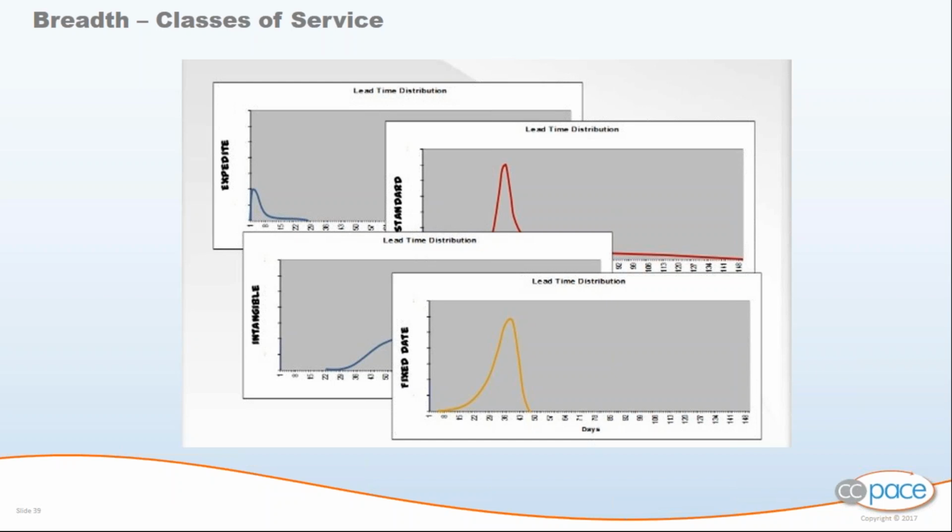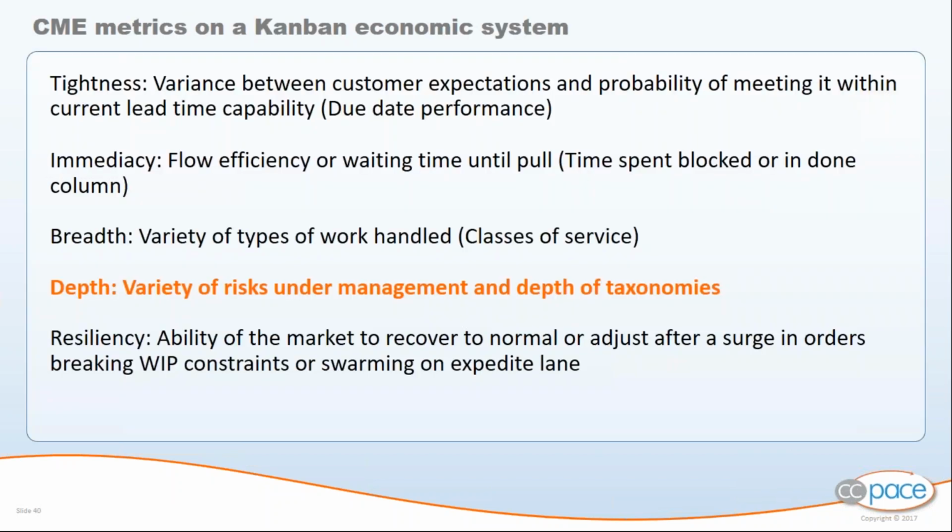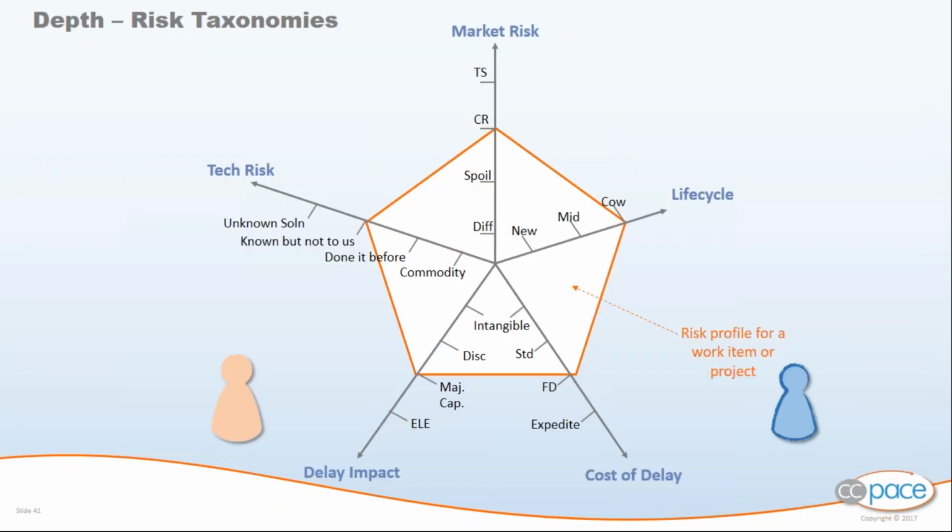There's no limit to the breadth of classes of service that you can have, the variety of risk that are under management, and your taxonomy of risk. For example, when you have a new project, a new ticket, a new portfolio, or a new program, instead of spending 95% of your meeting discussing, you can put up a visualization of the complexity of your portfolio and say that my market risk, my technical risk, my delay impact, and my cost of delay are represented on this graph, and I can choose in an easier way what it is that I want to do next. So visualization will lead you to the right discussion as to what you should do next and schedule next.